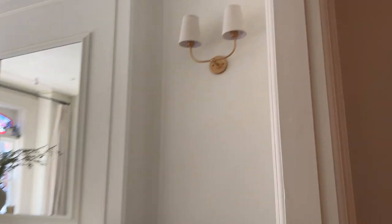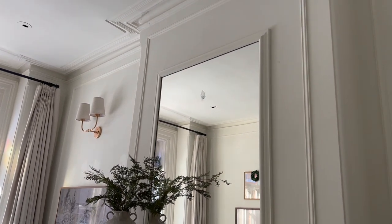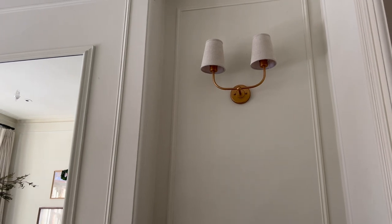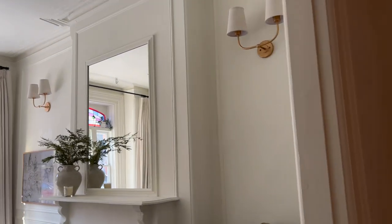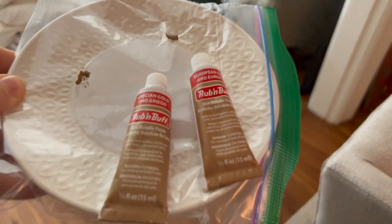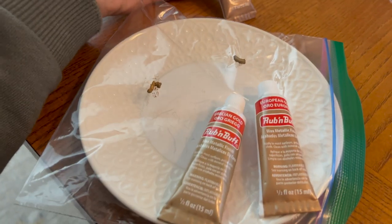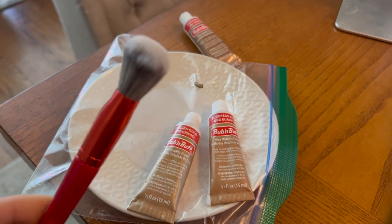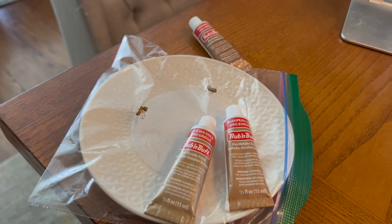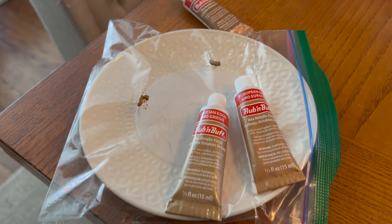What are we working on today? So I feel like when I made these sconces a little more gold, they still weren't the kind of gold look I was looking for. They're gold, but I feel like in person they look like they're painted gold rather than actual gold, if that makes any sense. So because I got those new Rub 'n Buffs, I decided we're going to give this a try. I think that the original color of the sconce I used was antique gold, but now I've got Grecian gold and European gold, and I'm going to use this makeup brush that's always going to be used for Rub 'n Buff now, so don't worry. And I'm going to try and make these sconces look a little bit better. So I'm going to take a before photo, and then we'll do an after photo so we can see if I improved them or not.